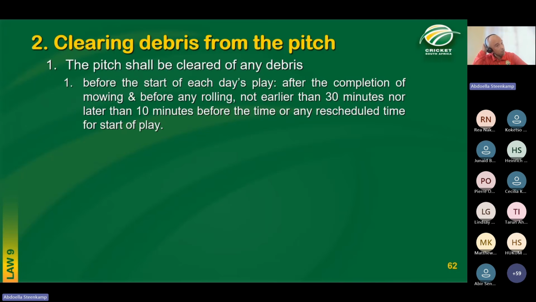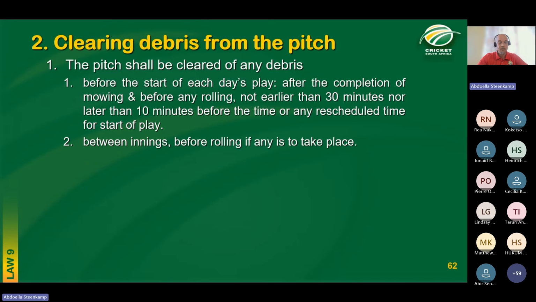Firstly, before the start of each day's play, before the morning of day 2, we need to clear the debris from the pitch. We'll see later in the slide how we clear the small stones from the pitch. Secondly, we can clear the debris, and who's we? Not the umpires, the ground staff. They will clear it. So secondly, between innings, it needs to be cleared before rolling is to take place.